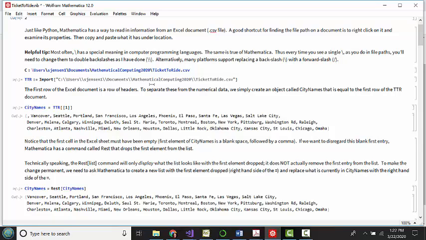And then you'll notice another annoying little technicality. Here I have a single backslash, and inside this document I have double backslashes. This is because most programming languages use the backslash to have some sort of special meaning to the programming language. That is true of Mathematica as well.